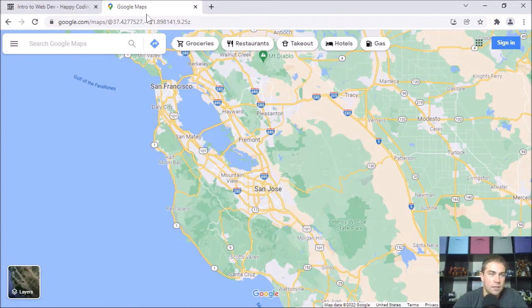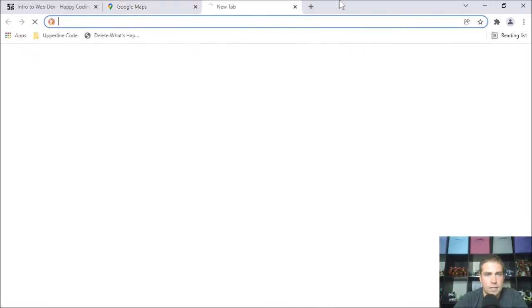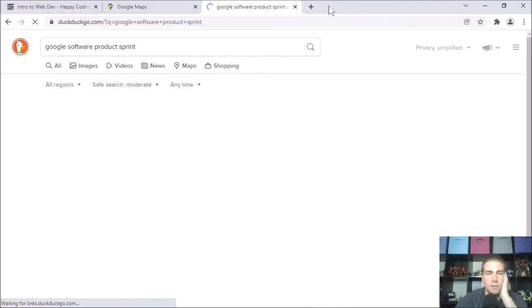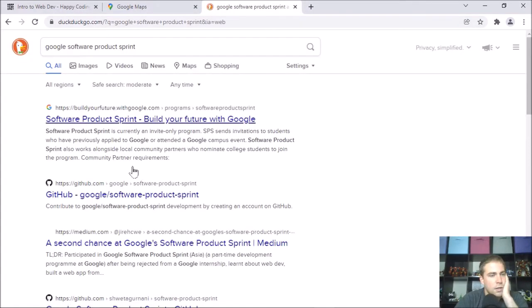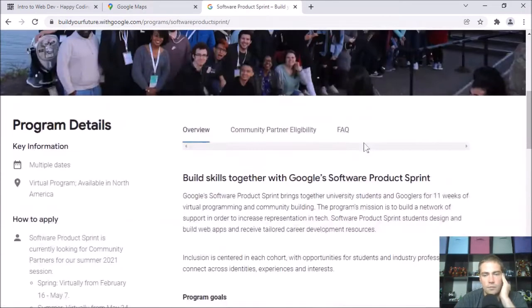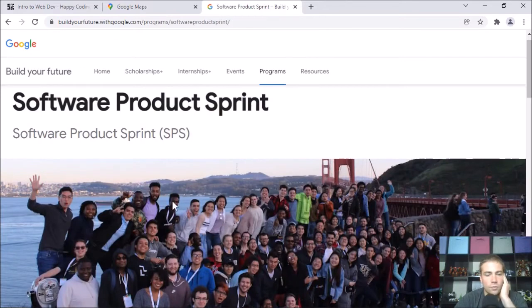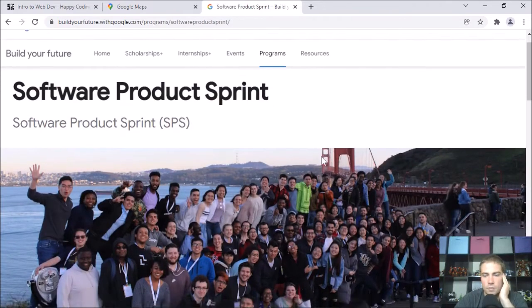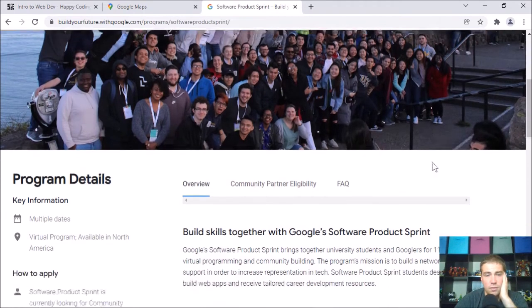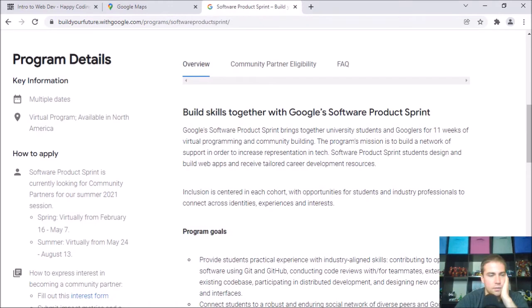Anyway, during the last 5 years that I've been at Google, I've also done some other educational things. So Google has a program called Software Product Sprint. It used to be called CodeU, but they renamed it because lawyers. And I've been very involved in this. I help build the curriculum that folks work through when they do Software Product Sprint. So if you know of anybody who has gone through CodeU or Software Product Sprint in the last 5 years or so, they probably know some of what I've worked on.